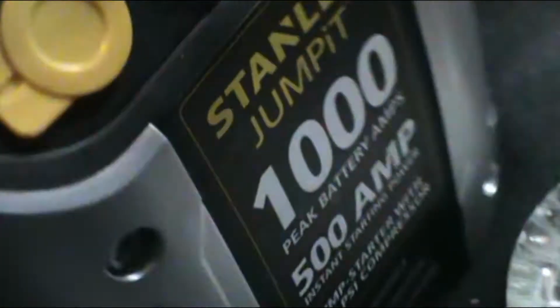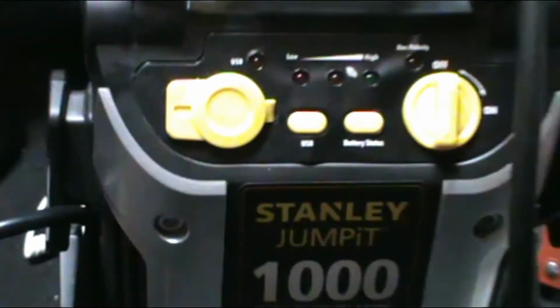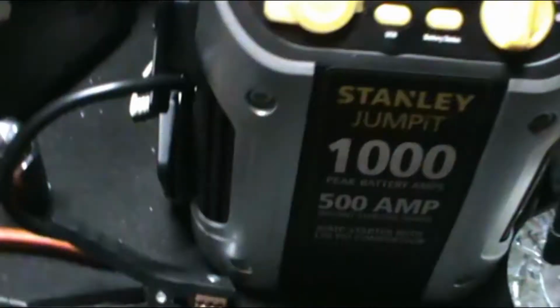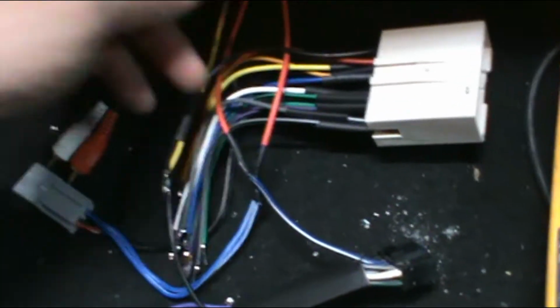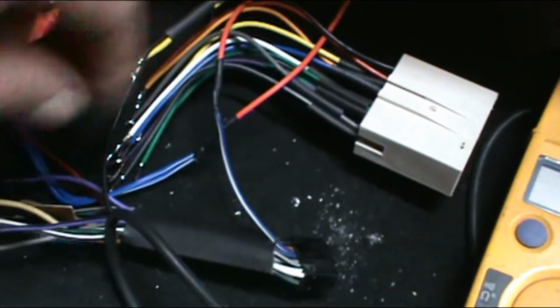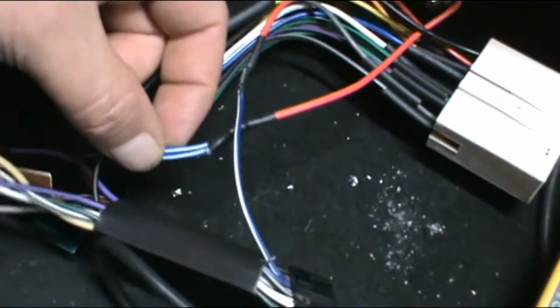So I tested it with the awesome present I got, which is nice because I can bench test this, positives and negatives. And then I took my voltage meter when I output that goes to the two blue wires here.